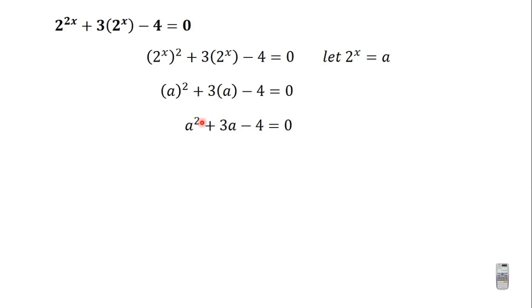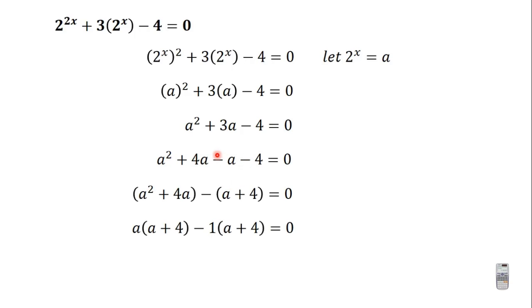To do that, we factorize this quadratic trinomial here. We've learned how to factorize quadratic trinomials in the videos on algebraic expressions. So I'm going to go ahead and factorize this trinomial here. If you factorize this trinomial, you are going to have a minus 1 in one bracket, then a plus 4 in the other bracket, is equal to 0. If you want to learn how to factorize this quadratic trinomial, watch the video on factorizing quadratic trinomials under algebraic expressions. I explained how to factorize a quadratic trinomial there.